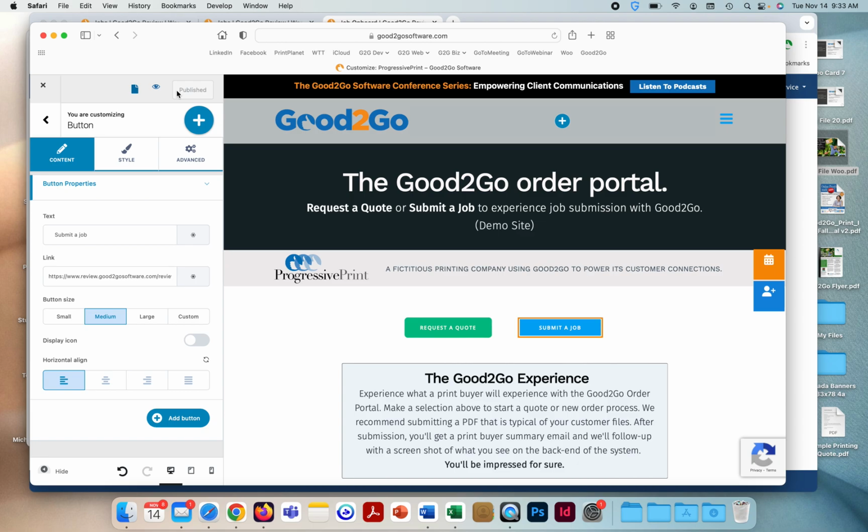And the nice thing about it is you can keep all the files in the cloud until they're actually approved for print. So you don't have to keep all these versions cluttering up your email, your web server, or your FTP server. Good2Go does all that for you automatically.